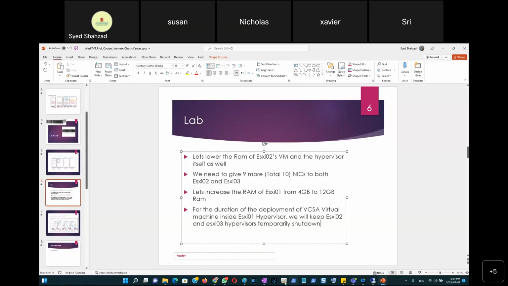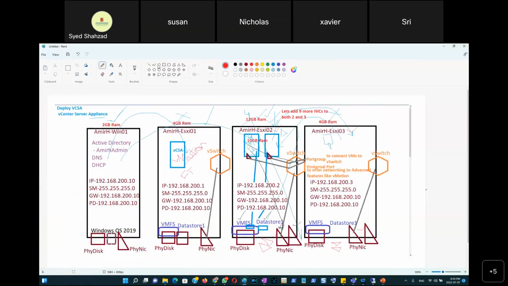So if I go back to the diagram, well, so now keep it shut down.